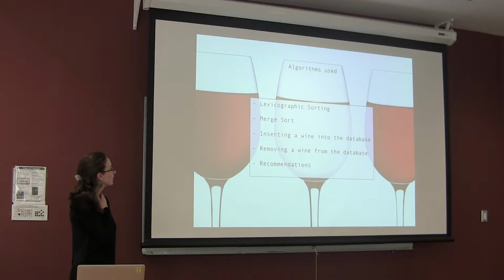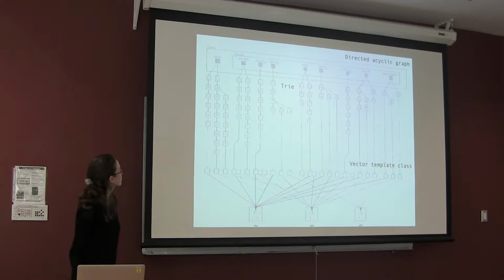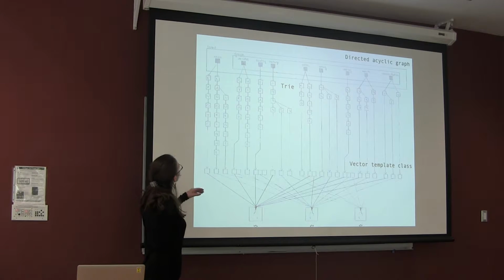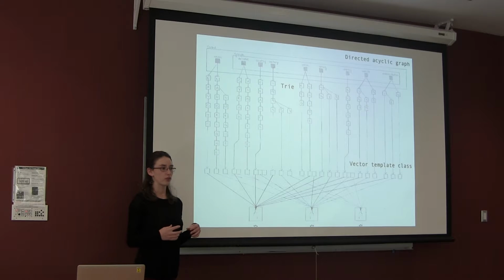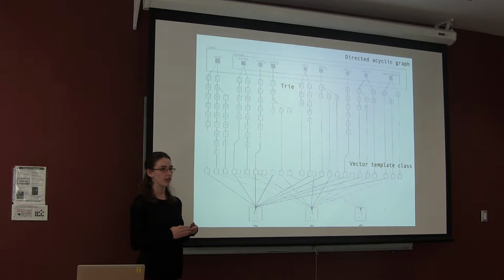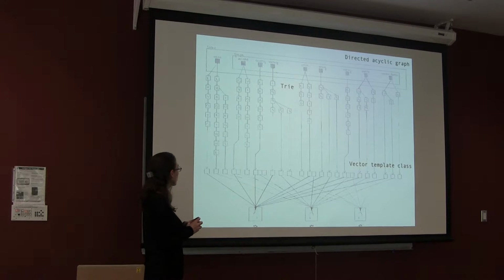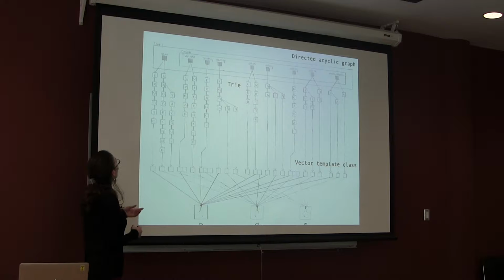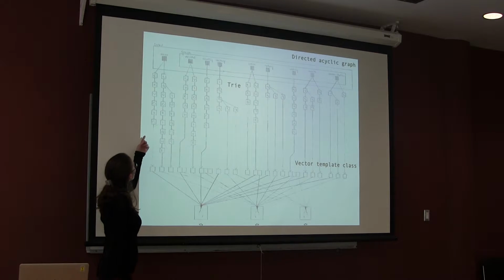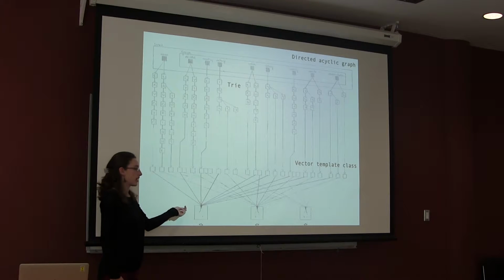For insertion, so if I go back to this one to explain, when I inserted a wine, I first took in all of the attributes by asking the client to give me each of the 9 attributes of the wine, and then I create a wine node, or rather a pointer to a wine node, and then I search for it in the name try if it already exists. So if we're trying to add X photo, we search for it and it is there, so all we do is go into the array and go into the wine and say increment the number of bottles of this particular wine by however many you're adding.